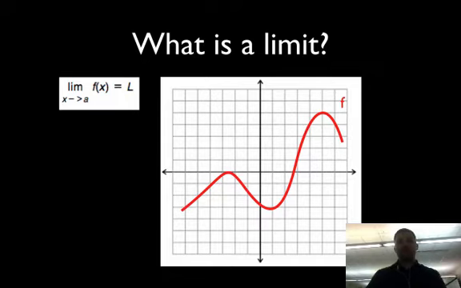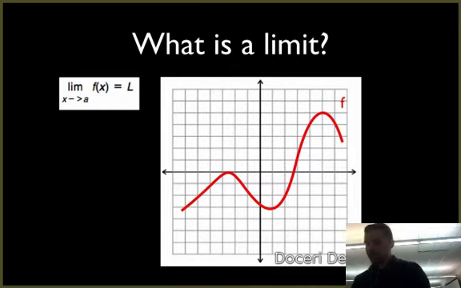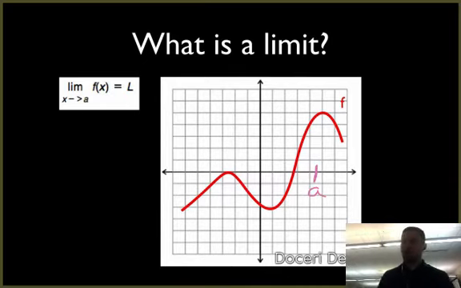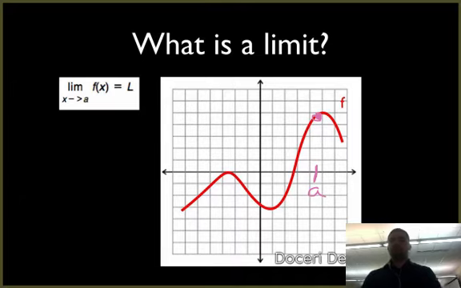A limit is a way of describing the behavior of a function as x approaches or gets close to some value. Okay, so let's suppose that we had this graph over here and we picked some arbitrary value a, and we wanted to know, well, what is the graph doing as the x values get really close to a? So as we come in and get closer to a from the left, and as we come in and get closer to a from the right, what is happening to the function values or the y values?